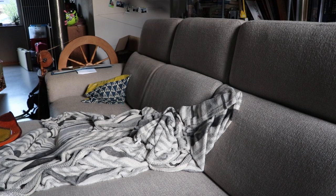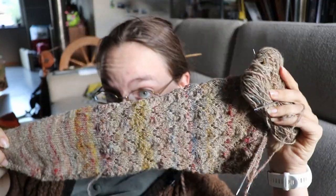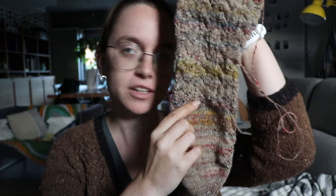I am speed. Look at this. It's like almost twice my face now. But yeah, don't worry, I'm going to make an afterthought heel. I didn't forget that feet have heels, and that socks need them too.